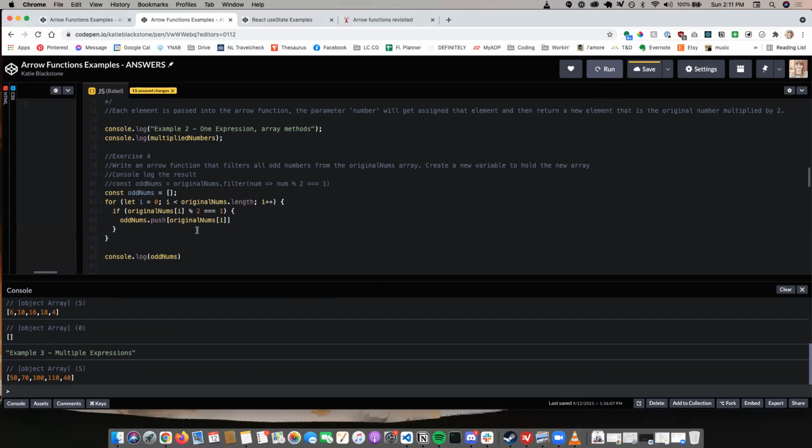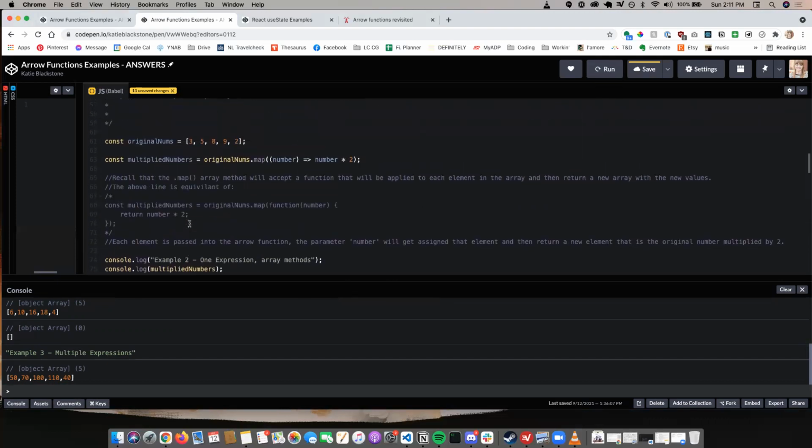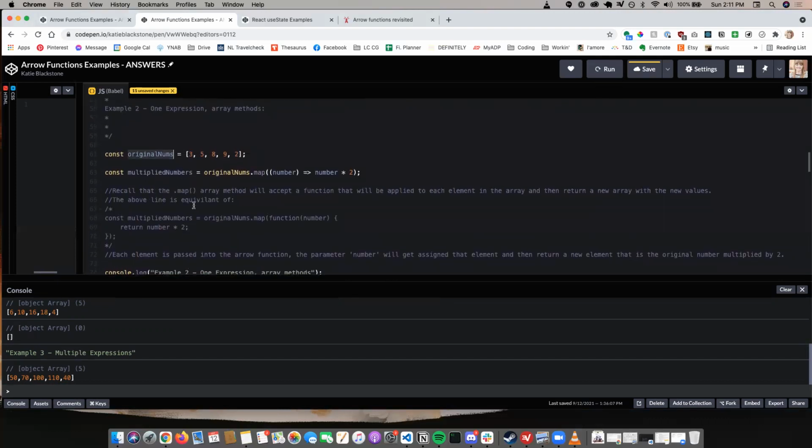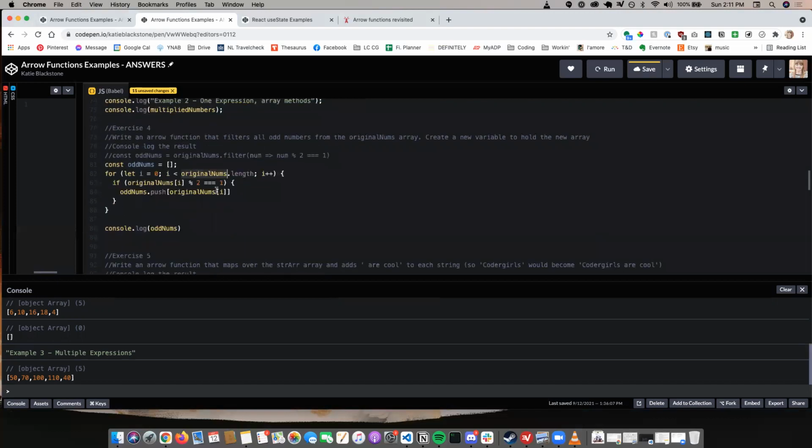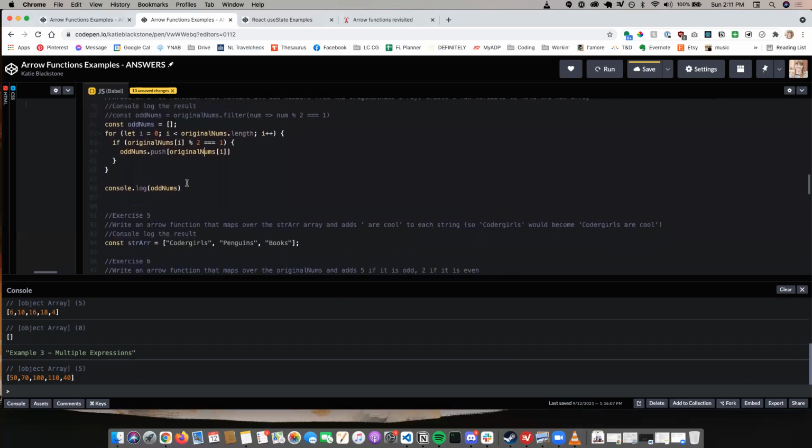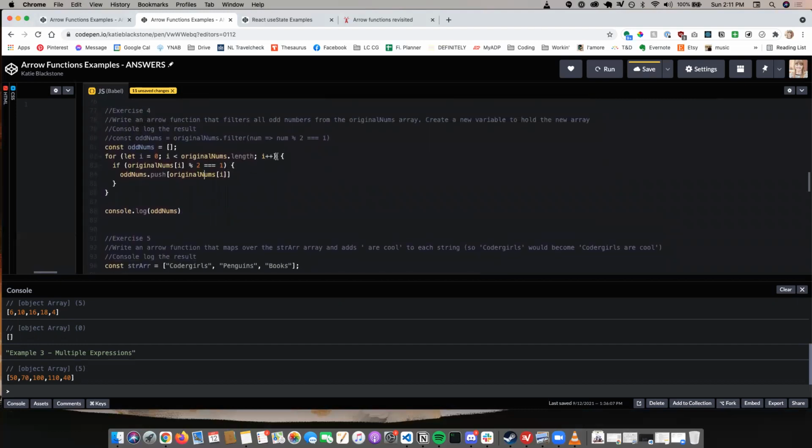Didn't like that actually. We're getting an empty array. So maybe I spelled something wrong. Always possible, especially because it doesn't tell me. Oh. Okay, so let i equal 0, i is less than the length of original nums, i plus plus.